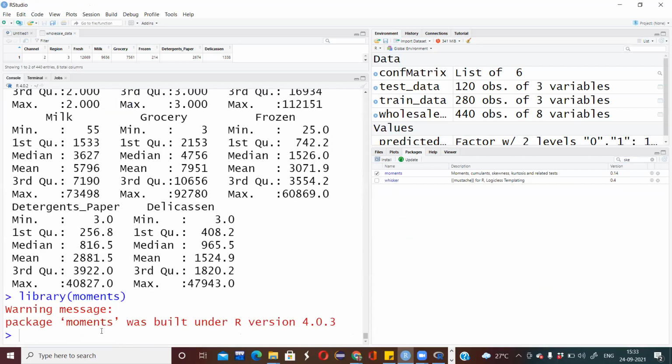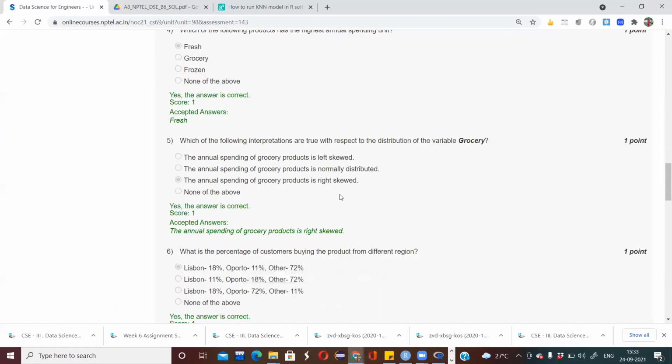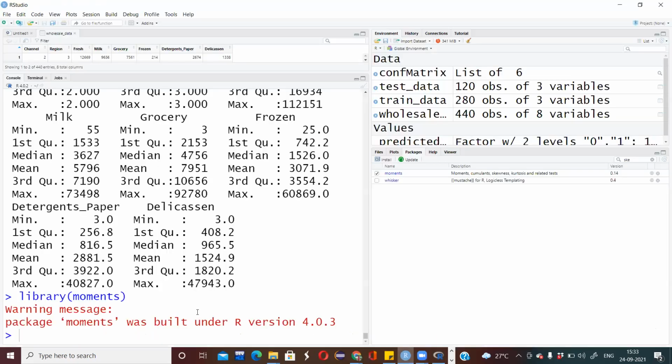Okay. So there is a command called skewness, guys. On which variable do I need to apply the skewness? On grocery, right? So let me apply that. So skewness of the wholesale data dollar grocery.